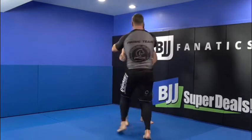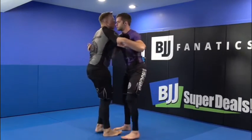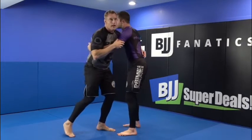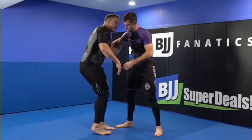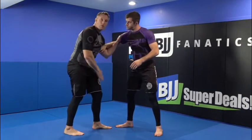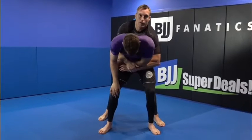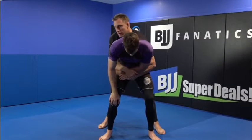Let's do one more angle here. So we're pummeling, we're finding our dance. As he pummels in on this side, I'm going to block, okay? If my leg's here, position isn't too important, wherever I end up. But I'm going to lunge that leg forward, duck right away, and my head is coming into his body, and I'm turning the corner, okay? From here, there's a lot of ways you could finish a takedown.